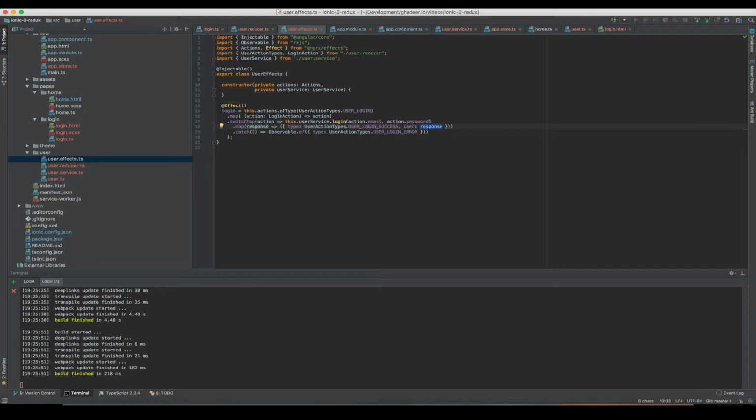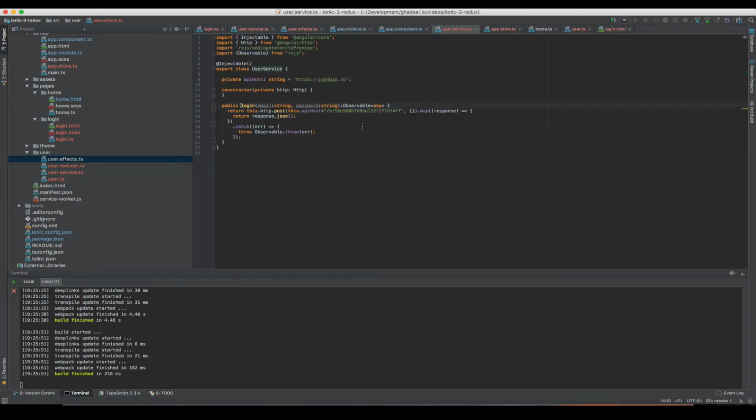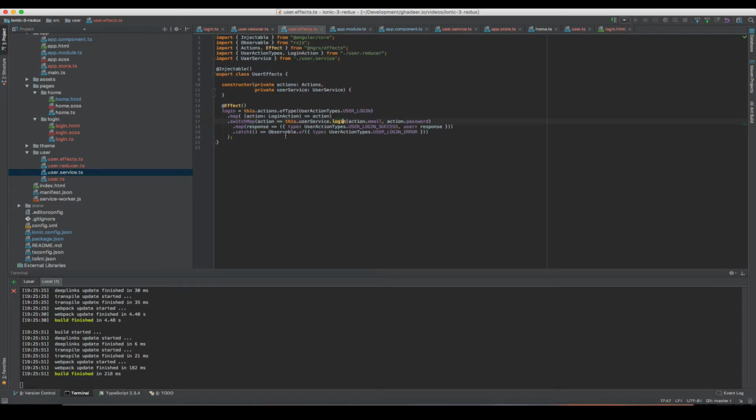We're going to map the login action, call the login function of the user service that we defined, and if it's successful, we're going to dispatch a login success action, and that is going to have the user as the response. If it fails, we are going to catch that error, and we're going to dispatch a user login error.